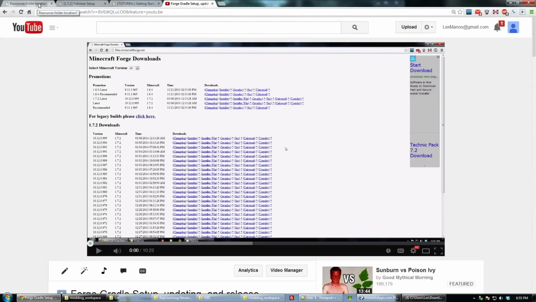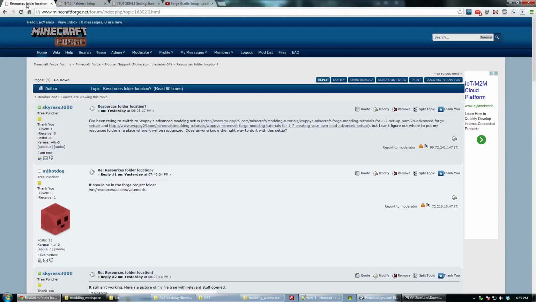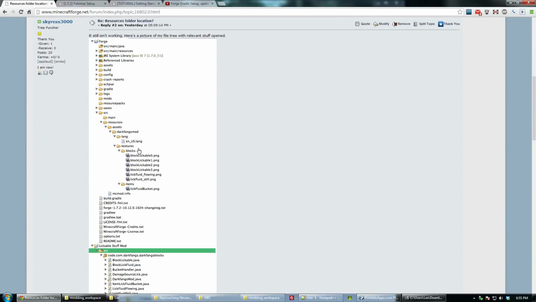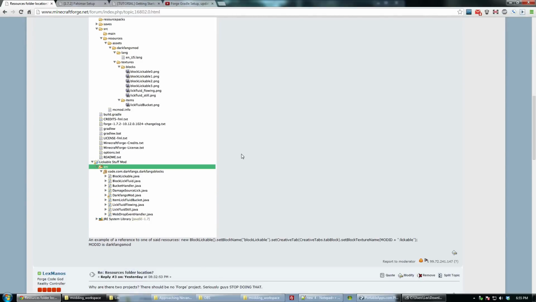However, there are a lot of people who want to do multiple mods and try to set that up. And so they follow these tutorials and come to us because they can't figure things out. And we ask them, show us your setup. And they give us this big old complicated crap. Holy crap. Yeah, this is bad.